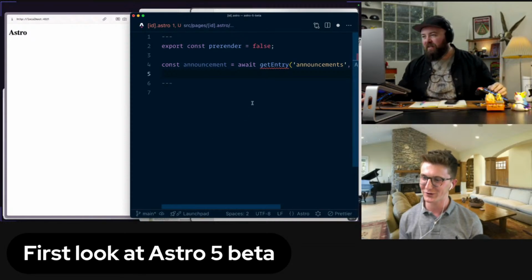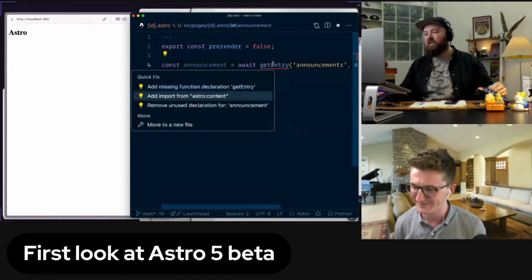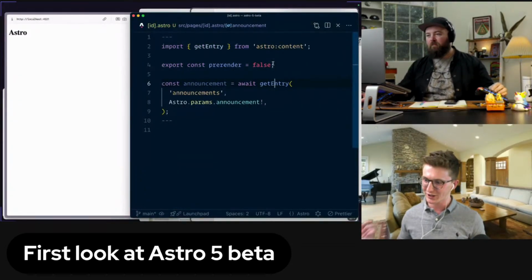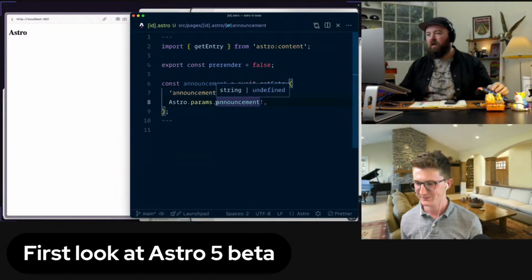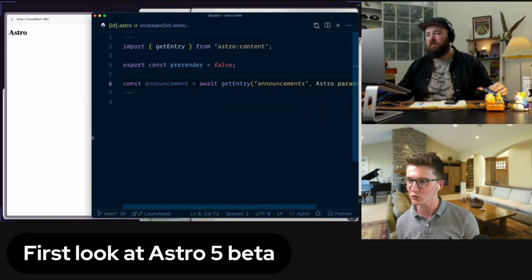If you don't mind auto importing that for me. You got it. Let me take over. This comes from Astro content. Yep. And that's just plucking off the parameter. Oh, and that should be params.id, I guess. Oh, right, because we called it ID and not announcement. Yes. And this is a cool little thing you can do.